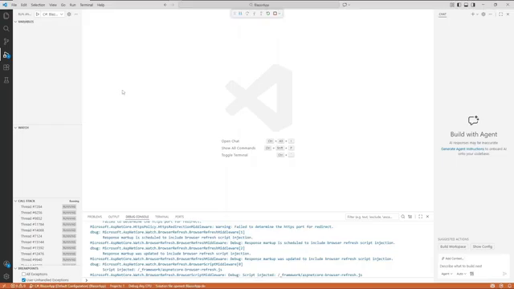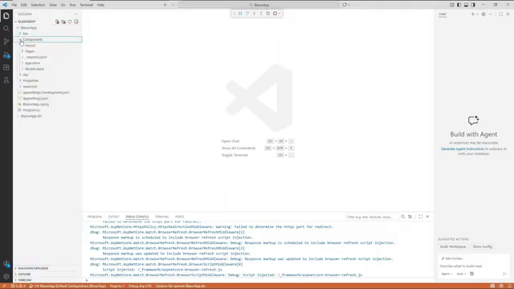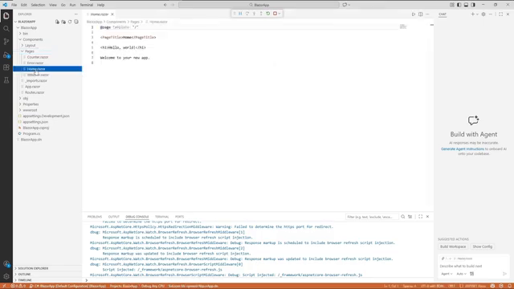The home page is defined by the home.razor. Under Components, Pages, home.razor. This home.razor defines the home page. Let's add some text to this file.